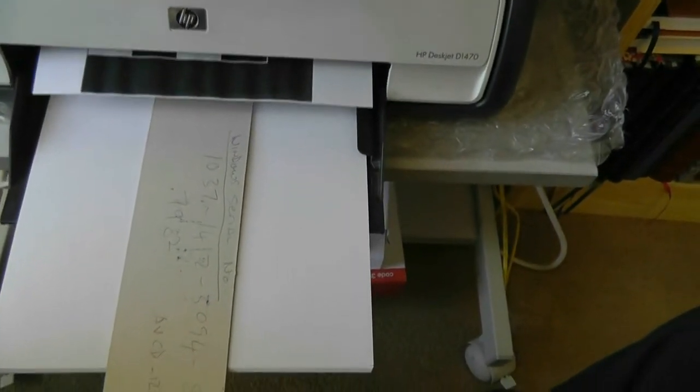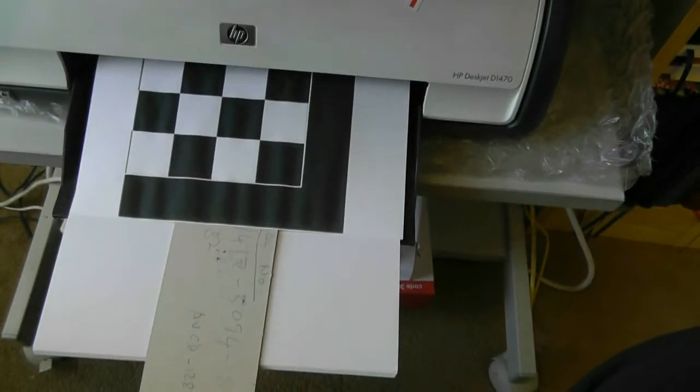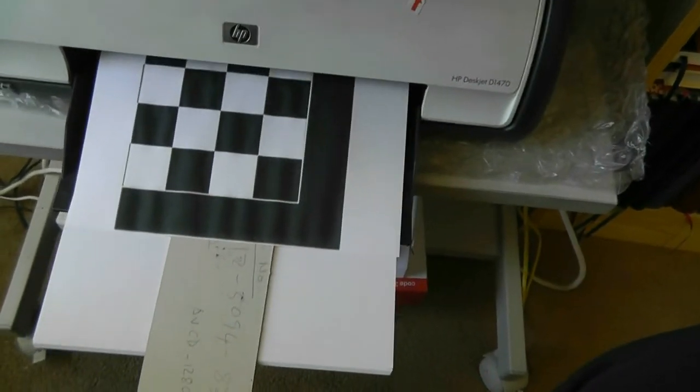And this piece of card here is to stop the next piece of paper going in. So there's little tricks and treats and things you can do all the time. And here you see the chessboard coming out half the size that I need. So you get a virtually full size chessboard when you want to put the two together. So it's as simple as that. And you do the same with the right hand side.